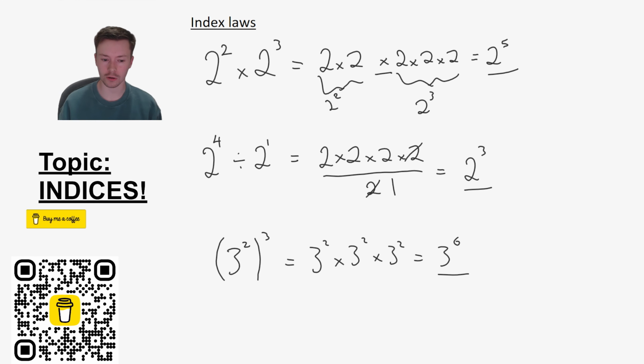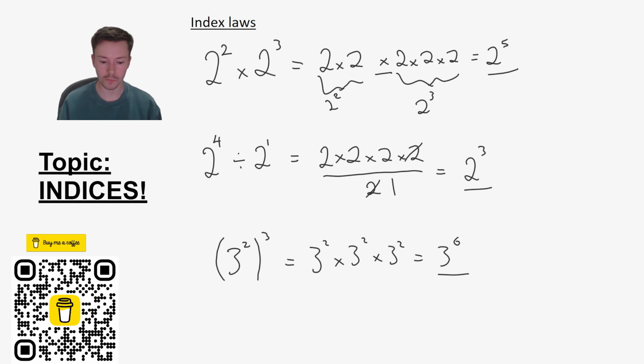And if you've got a power of a number, and then brackets, and then another power outside, then you need to multiply those 2 powers, because you're basically doing the thing inside the bracket, so that original number, the base with the power, and you're multiplying it together. However many times is outside of the bracket, how many times that power is. Okay, so brackets, you multiply your powers, divide, you subtract them, times, you add your powers together.